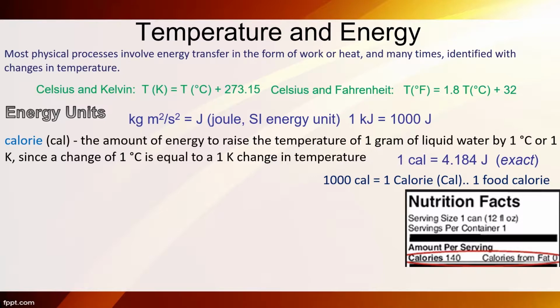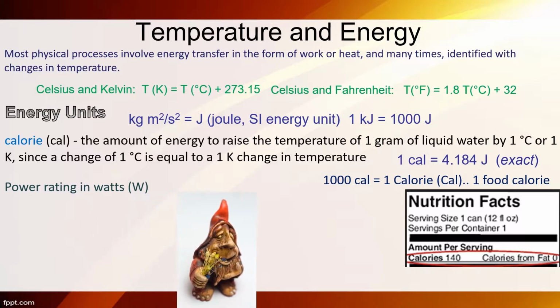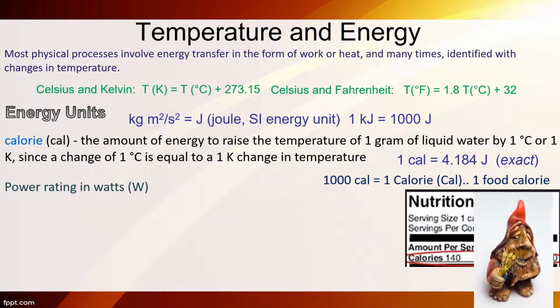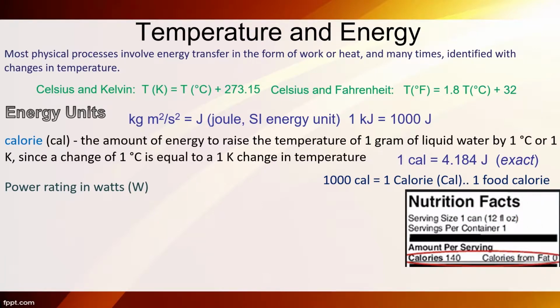When looking at the specifications of electrical sources of energy, like a light bulb or coffee maker, they will have a power rating in watts. What is power? Well, let's say we have 2 dwarves picking apples and putting them into baskets. They are doing work which we can measure in energy units. Now, if one dwarf fills a basket twice as fast as the other dwarf, we say the fast dwarf is more powerful. Power is the amount of energy measured per unit of time.